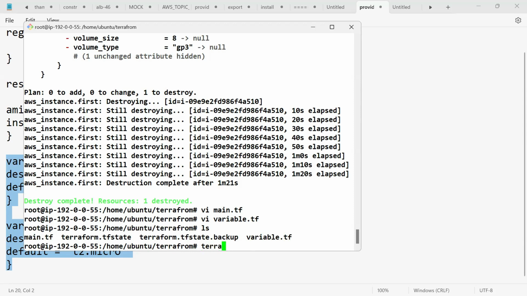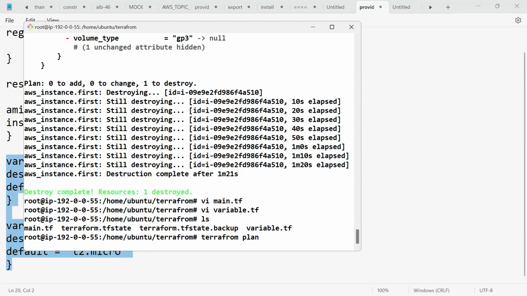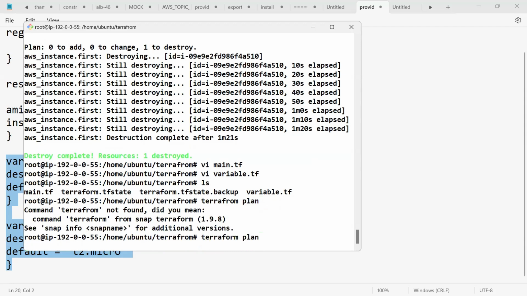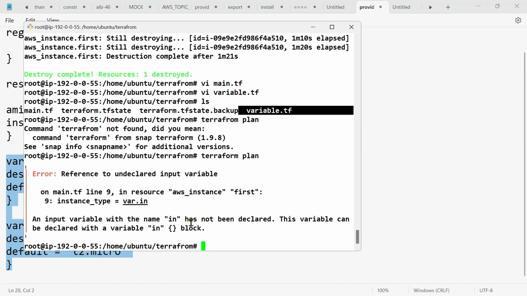If you go again to Terraform plan or Terraform apply, see, it will not ask you for the value. It will get those values from this variables.tf file.